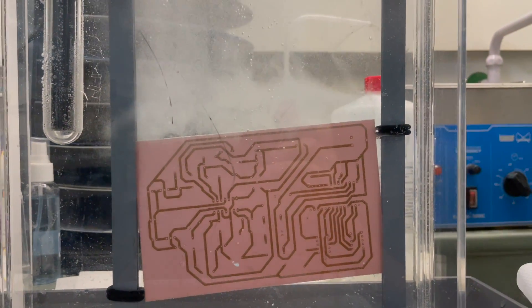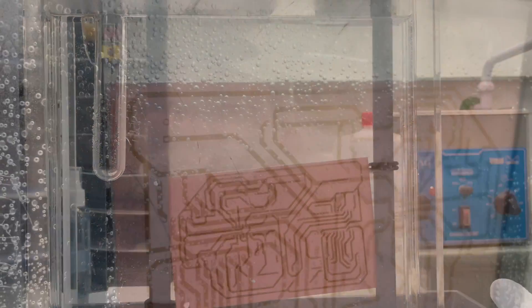The lighter color of the copper is already indicating that the copper is being removed by the etching liquid and the little dust you can see above the circuit board is indicating that the copper is being removed layer by layer piece by piece.